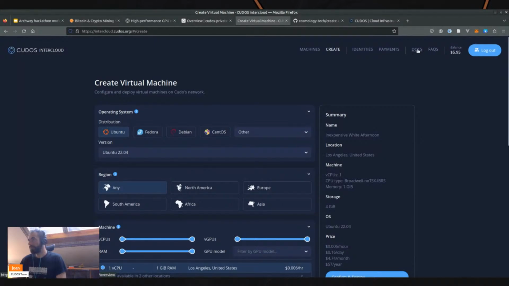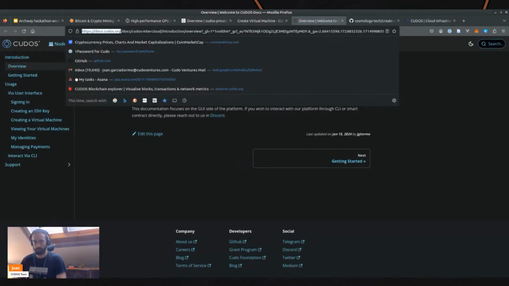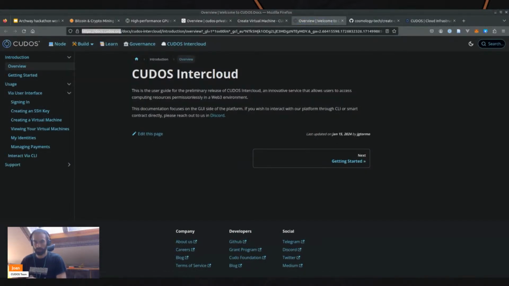Yeah, I can also show you the docs page and the FAQs. So we went through these first 4 tabs. Docs is just a link to docs.cudos.org, which I'm also going to send the link to. And this is our docs for Intercloud.